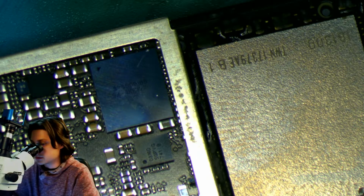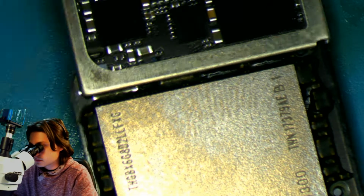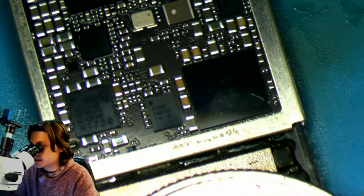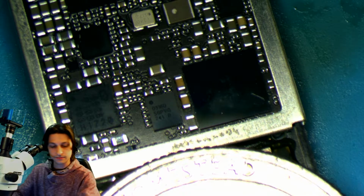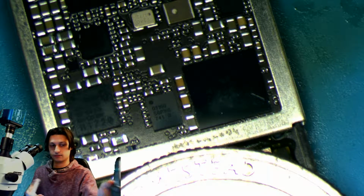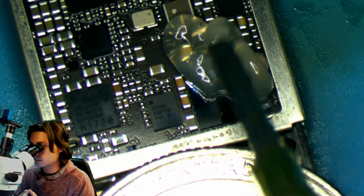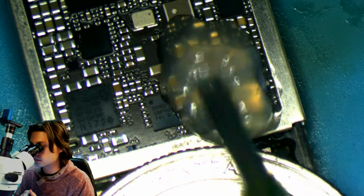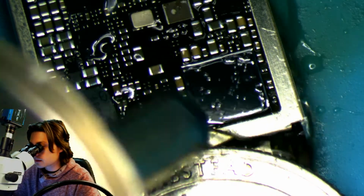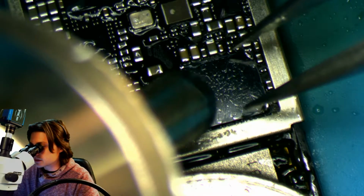Alright, so let's go ahead and pull this chip. I'm going to put a quarter over the NAND and blow away from it so I will not damage it. Let's get some flux on there. Oh, well, that should be enough. Alright, so I'm going to try my best to pull it straight up so I don't knock any of the nearby components off.